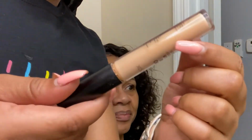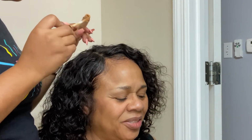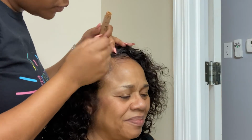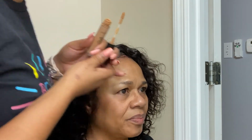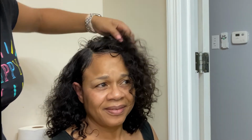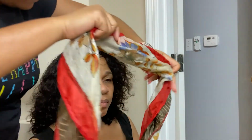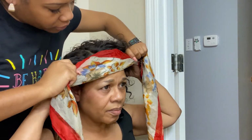I'm gonna go in with some concealer to just help out the parts, because I don't really think the knots were bleached, but it was pretty much see-through, so it looked pretty natural already. But to make it more natural and to blend in with her forehead to make it a natural part, I'm going in with the Smashbox concealer, and that's the finished look. So boom, we're gonna use a scarf to tie this baby down and show you the end result.